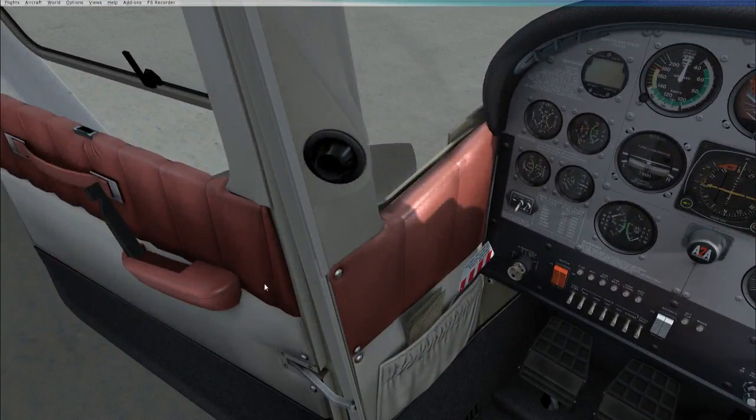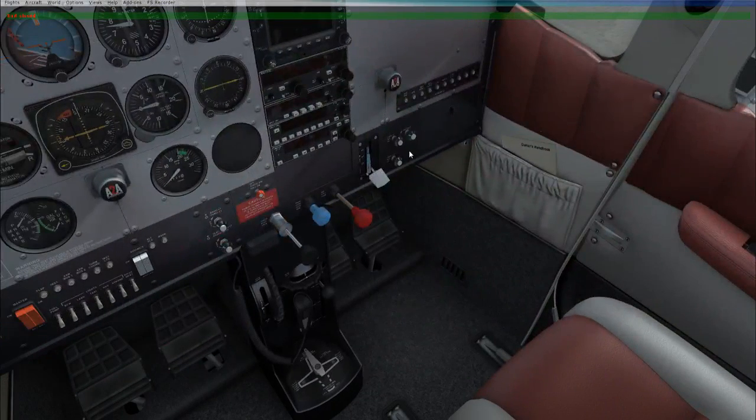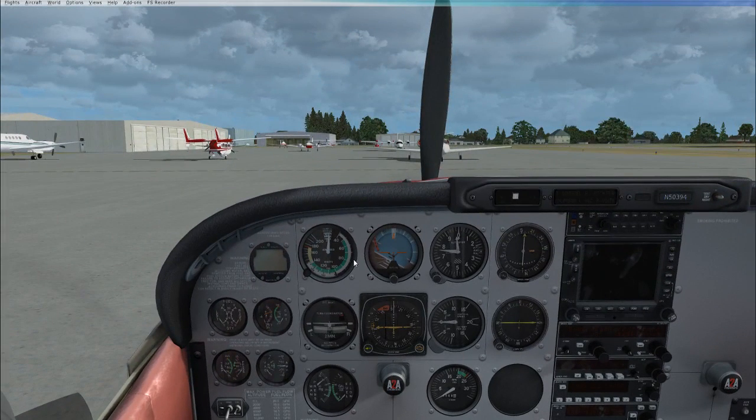Let's see, close that door. I'm only going to leave my window. We'll open Heidi's window too, so she doesn't get too hot. It is hot out there today. We're also going to open the ventilation up all the way because it's very hot outside right now. Well, actually, the heat wasn't too bad today, so I don't know why I'm saying that. Alrighty. Let's go to my checklist.